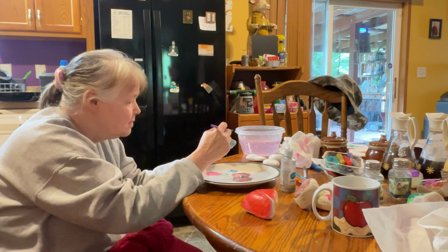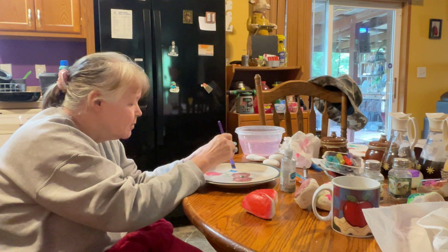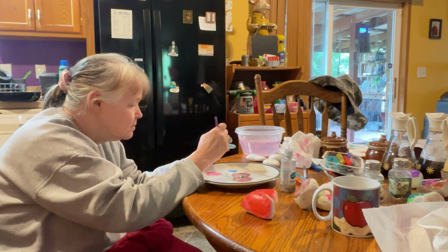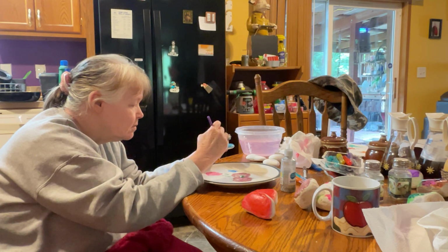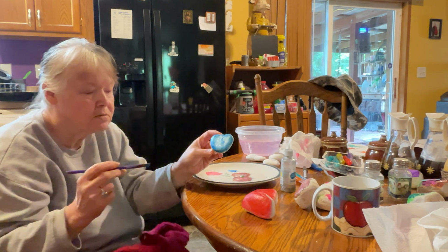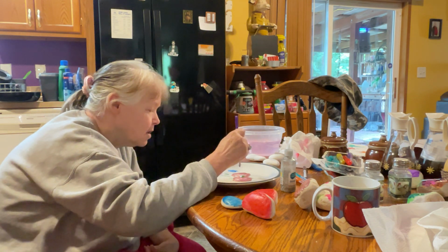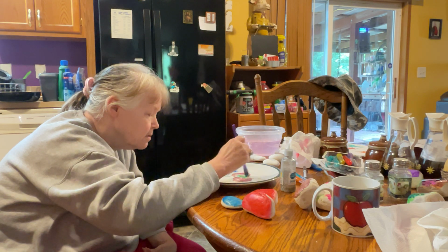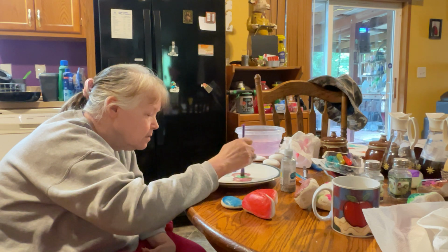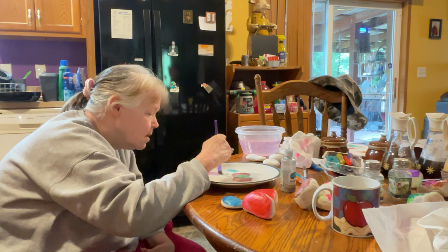And see, I got this one painted blue. Remember, painted all the way around the face. See that, folks? Pretty. Now we got green, and I think what I'm going to do is I'm going to mix them together and paint a multicolored block.